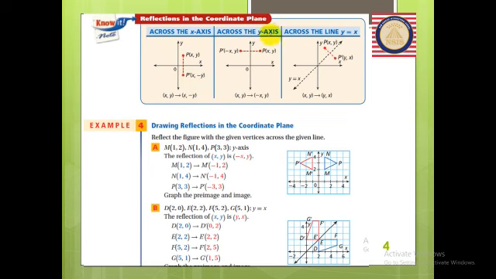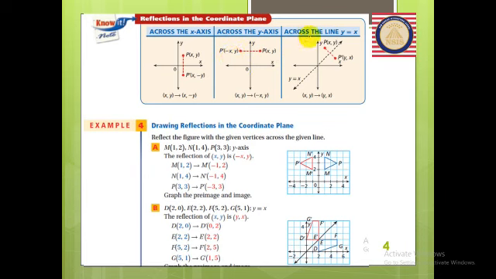What about across the y-axis? You can think like this. I said x-axis, so the x will not change. Y-axis, so the y will not change. What's going to change? The x. The x will be opposite. So if the point is x and y, its image is negative x and y across the y-axis. I'm keeping the y value the same.